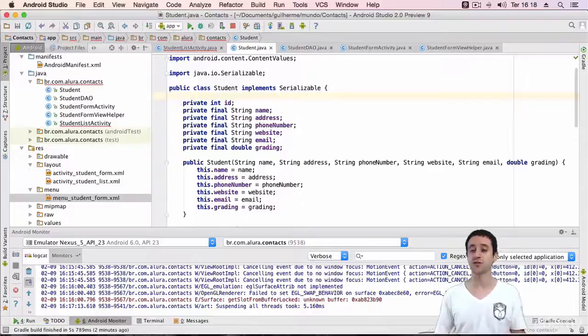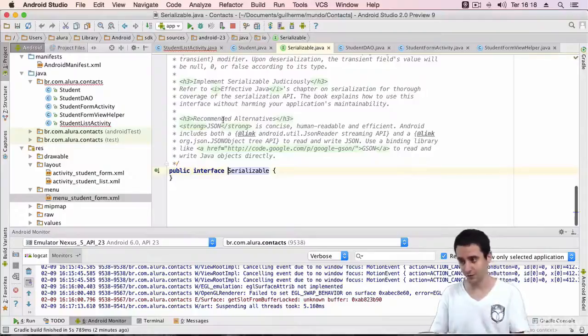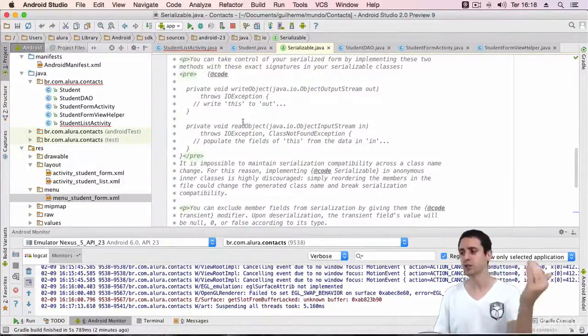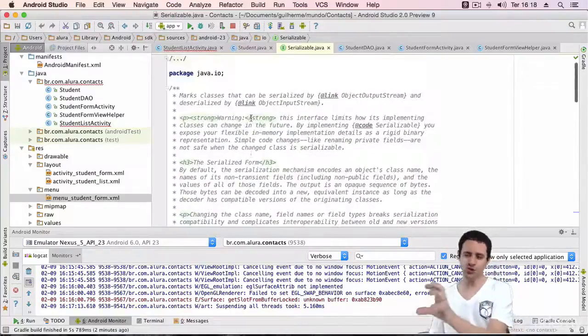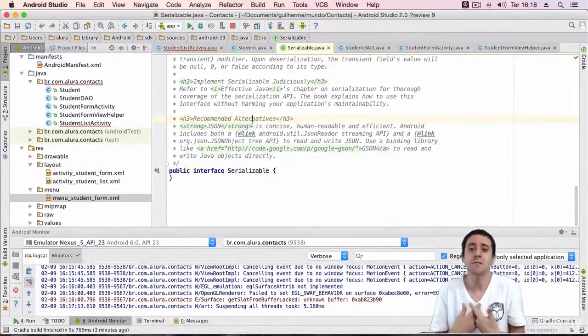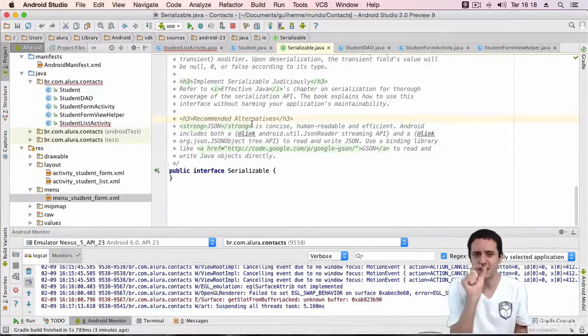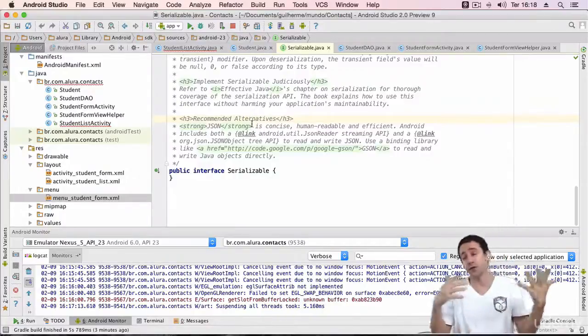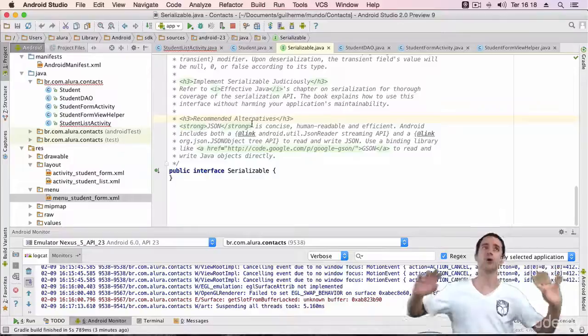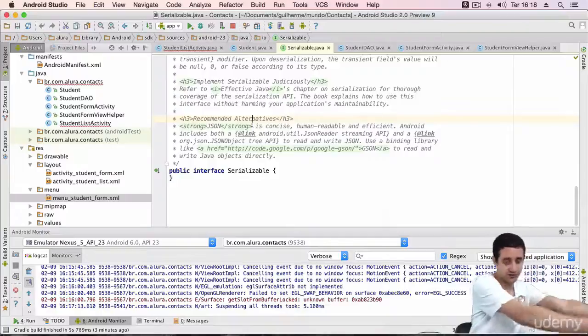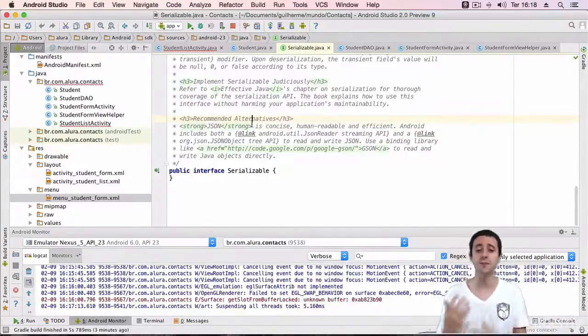There are several configurations and optimizations we can do when we implement Serializable. You can read a lot about optimizing the serialization process with the writeObject and readObject methods, and so on. But in order to use those features, it must make sense for your application. If your application is really becoming slow because this single object with 5 fields is taking forever to go to another activity, it makes sense to optimize it. Or if you are sending thousands of objects from one side to another and serializing takes too long, it might make sense to optimize it.